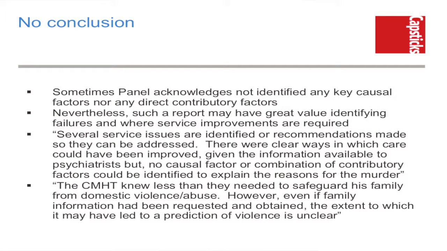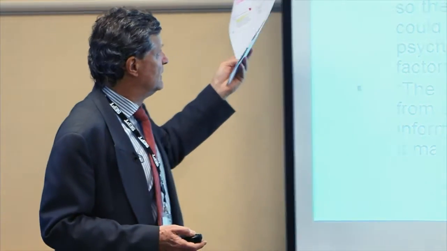Do you understand the difference between something that's a causal factor, something that's a contributory factor, and something that's a service issue? I see a right muddle in between all three. So, service issues are identified for recommendations so that they can be addressed. In other words, you can have a service issue which actually didn't have any impact on events, but nevertheless it's an important matter to flag up. Likewise, something that's contributory. Contributory means what it says, but don't go to the NPSA guidance because it's all over the place.